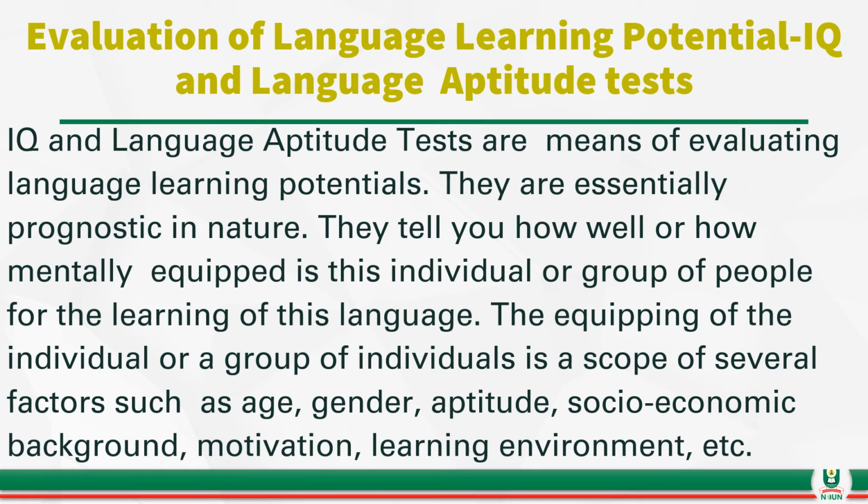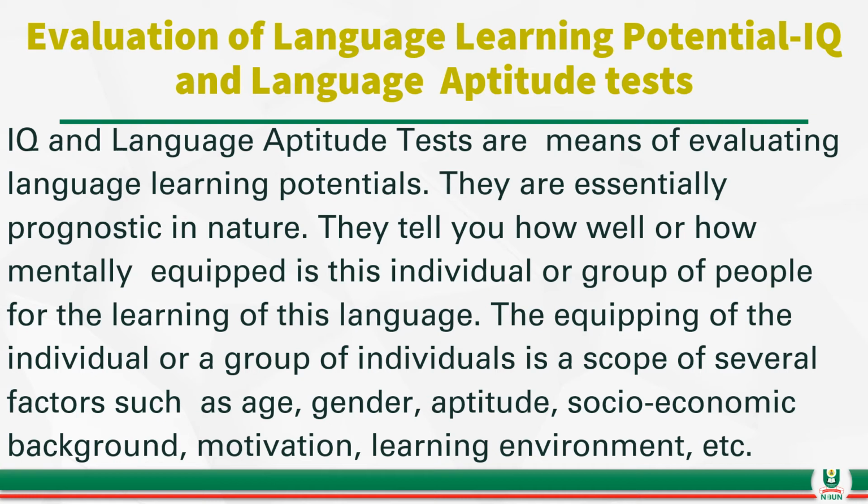The evaluation of language learning potential, that is IQ and language aptitude tests, are means of evaluating language learning potentials. These are very essential and prognostic in nature. When we say prognostic in nature, we mean the ability to predict, that is, when questions are given to students to test their knowledge about a thing, so that we will be able to know what they know and start from what they know.